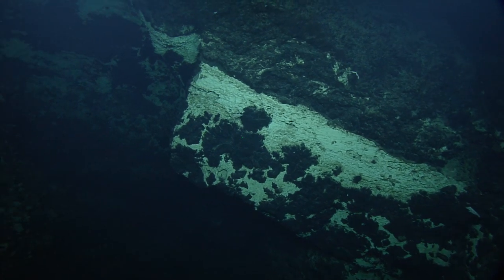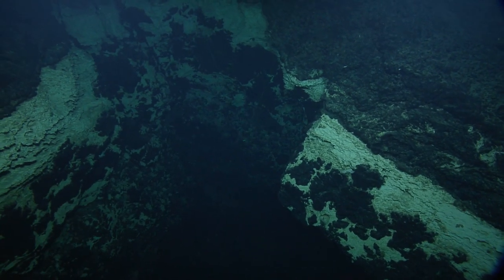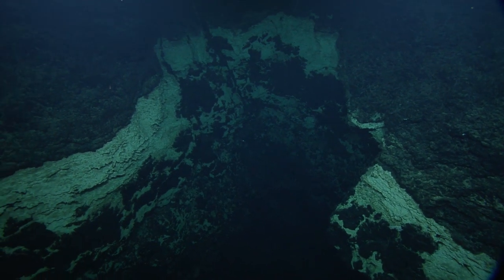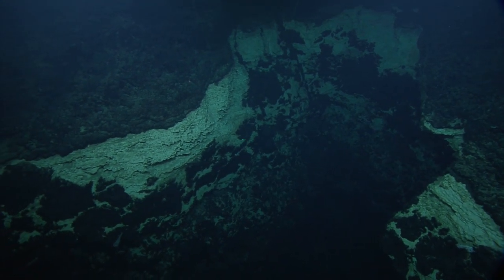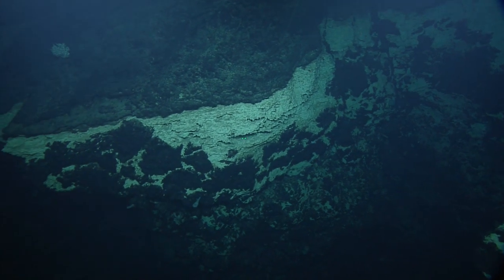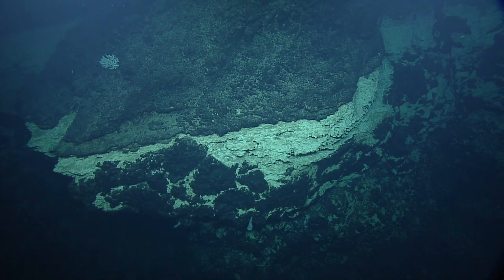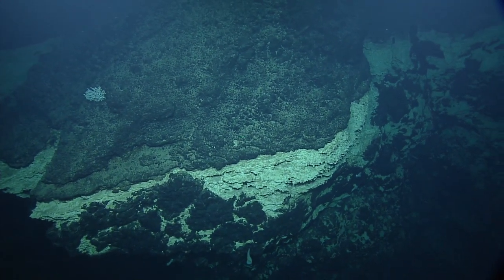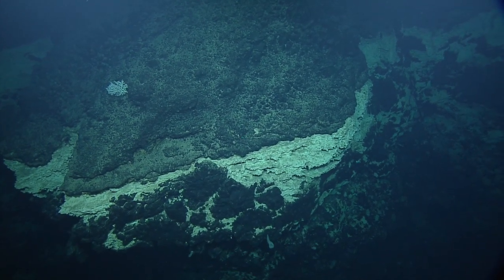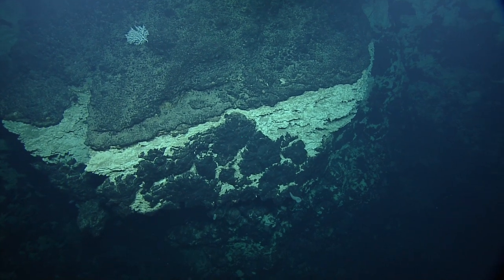So Manel has just brought that shot up to you guys on feed three, and you can see Jonathan's twin cameras right there with their wide view. But yeah, so what exactly are we looking at with these? This is two different cameras at the same time? Yeah, so we have two cameras that are currently where the bio box normally is. So kind of front and center inside of Hercules. And these cameras are parallel with each other and as close together as we can get it. And the purpose of that is to have kind of a natural parallax between the two cameras. This enables us to get a little bit more of a rapid 3D view of what the camera is doing in near real time.